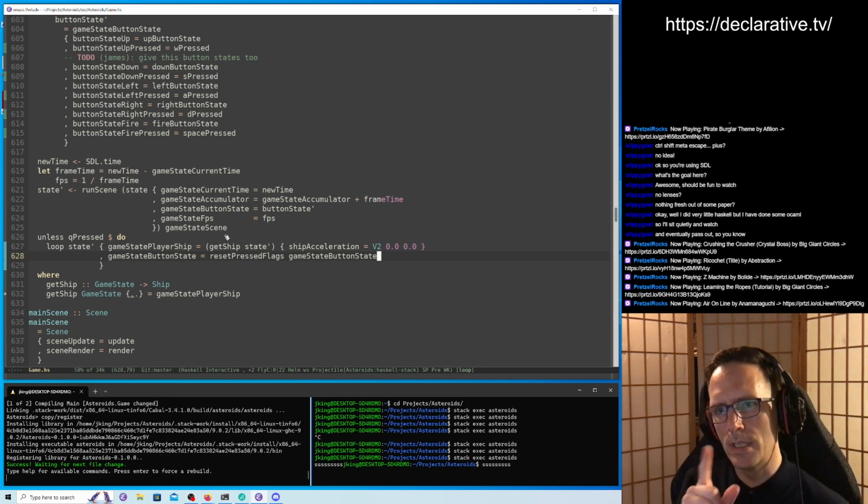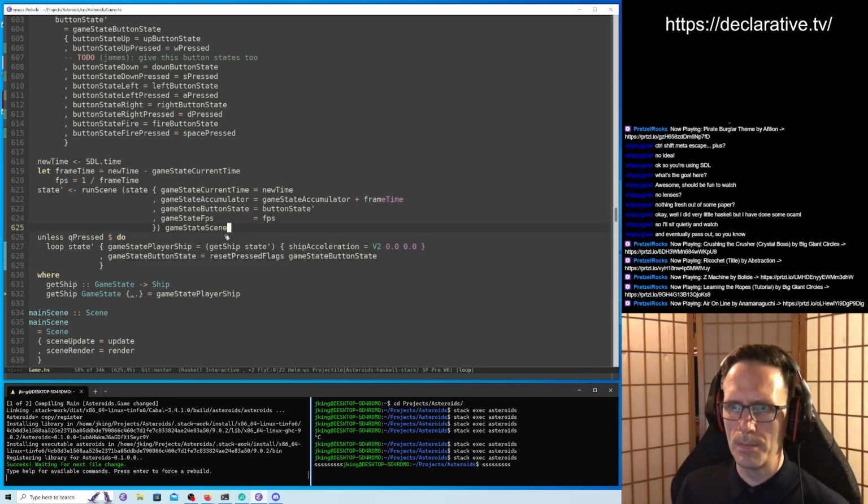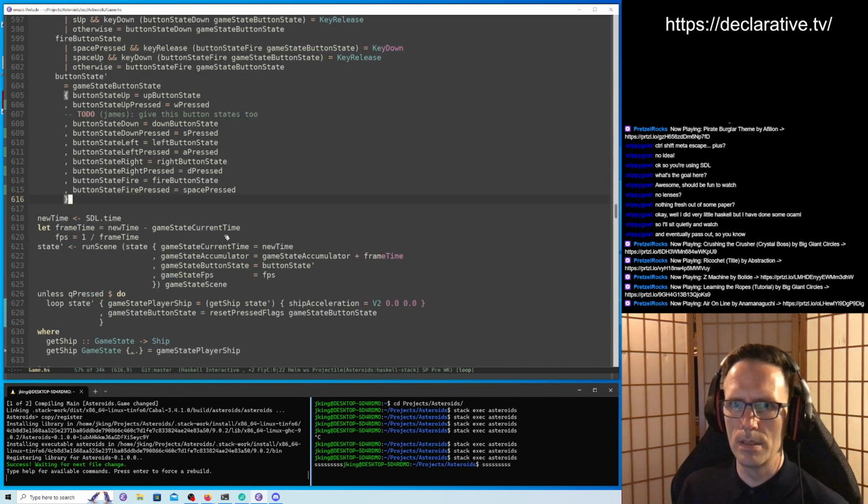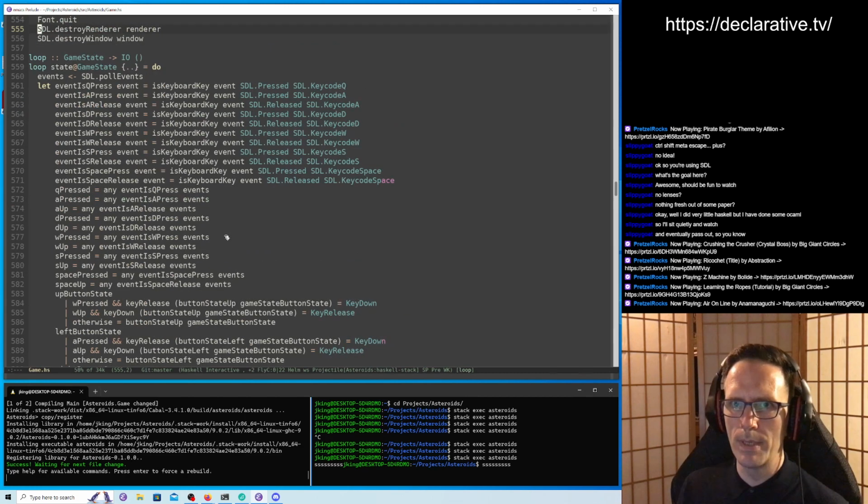When we change this line here, game state, button state in this scope is the button state from the last frame, because we're using record wildcards here to pull that out.